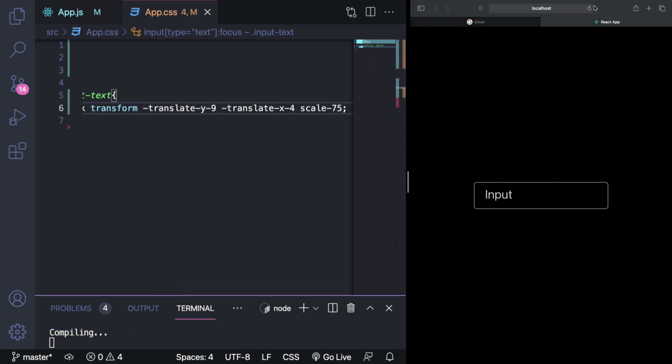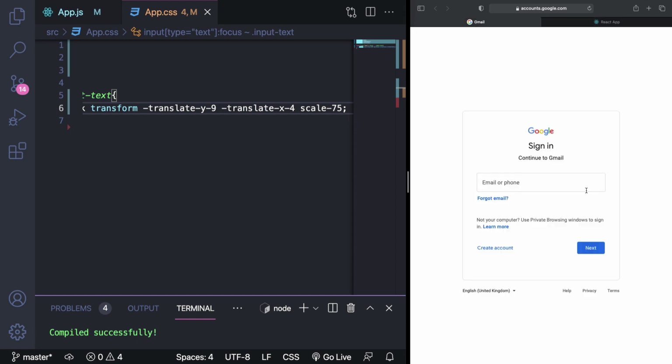If I refresh this page now, we're going to see the magic. Now wait for it. Yeah, now we go, boom. You can see that the input goes up just like this Gmail page, like so.